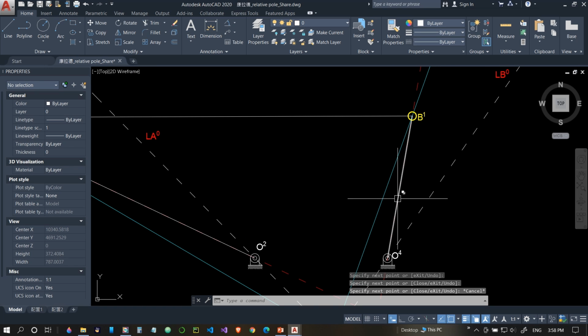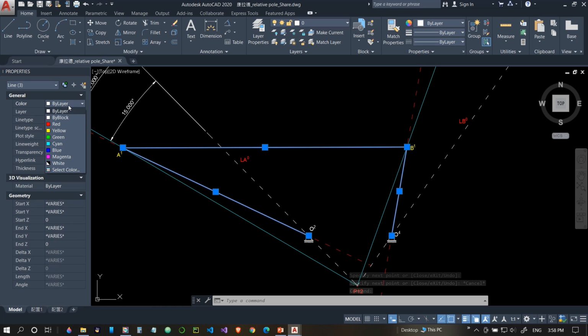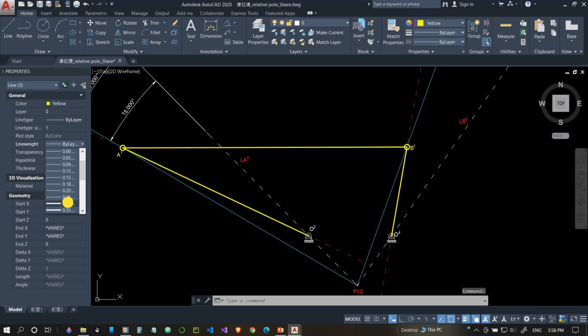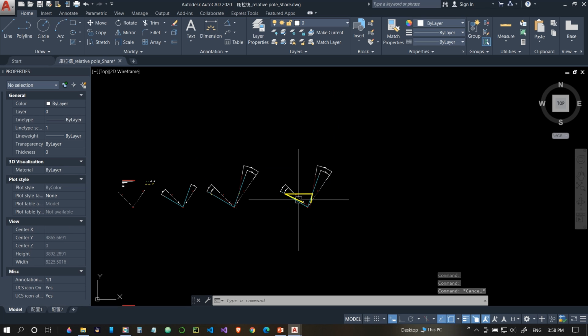And we can make these lines solid with a different color. Let's put that yellow, and maybe a line weight of 0.30. Okay, and that's our step 4.